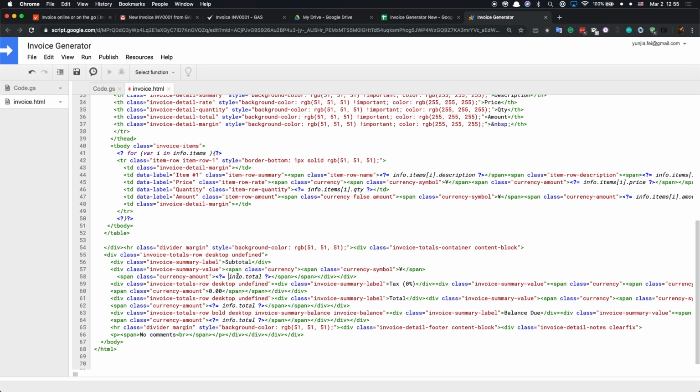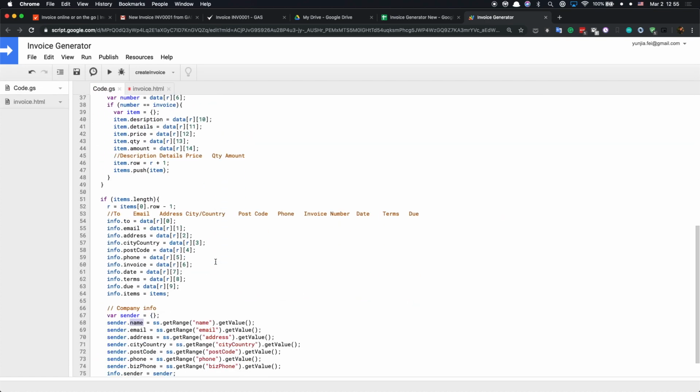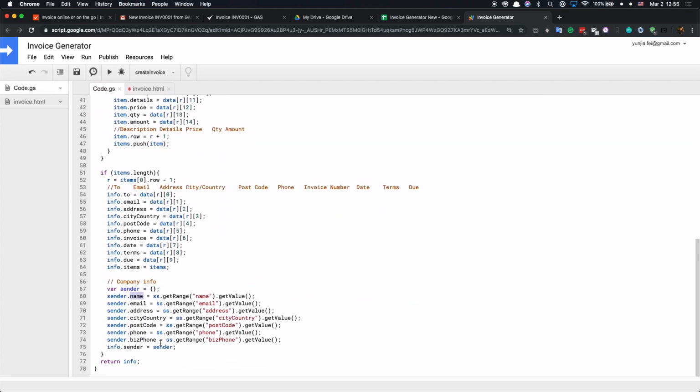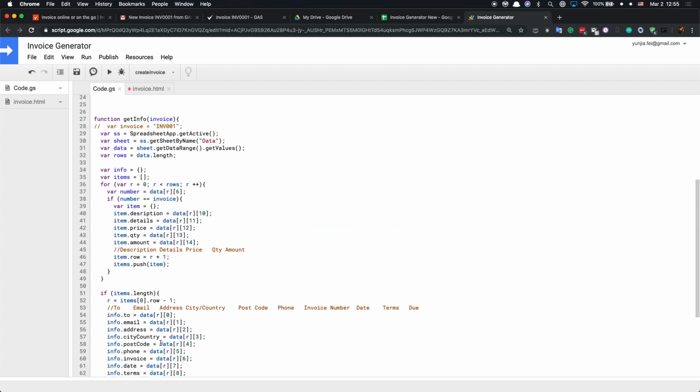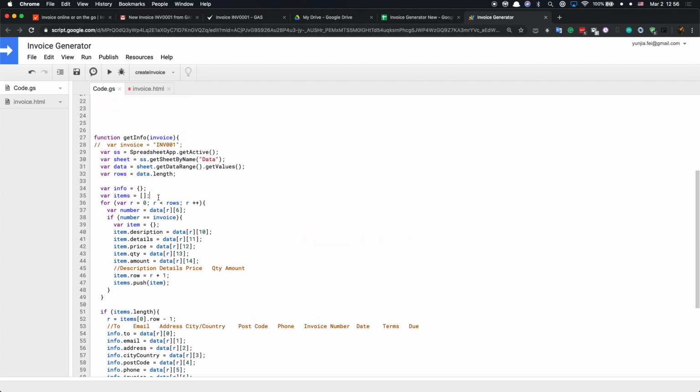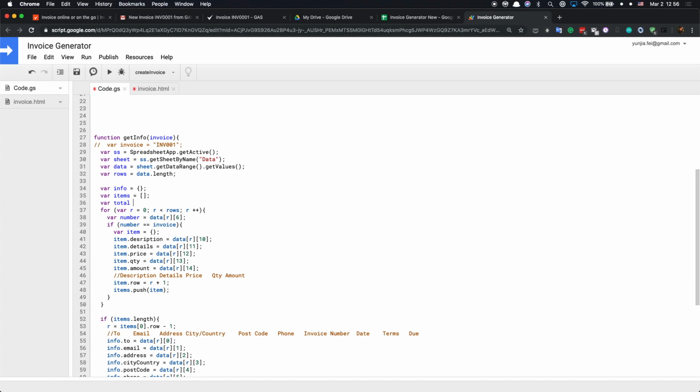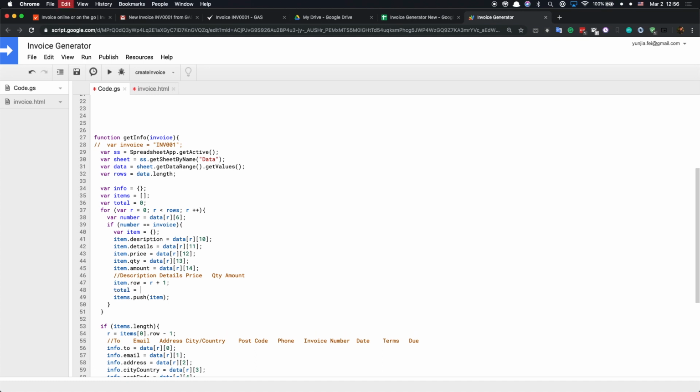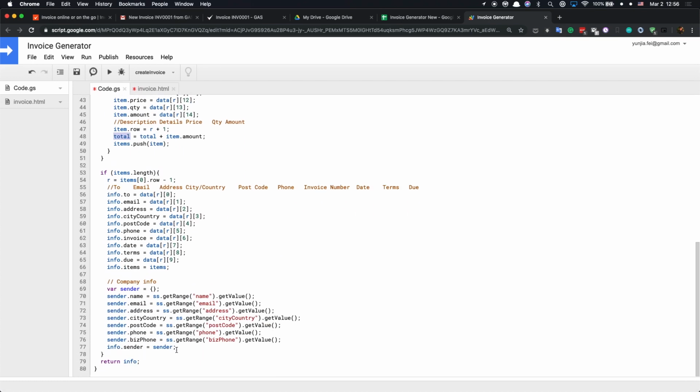We also need to add this total information in the code. And for the total, I think the variable here, total is 0, total equals total plus item amount, and we add the information as total information.